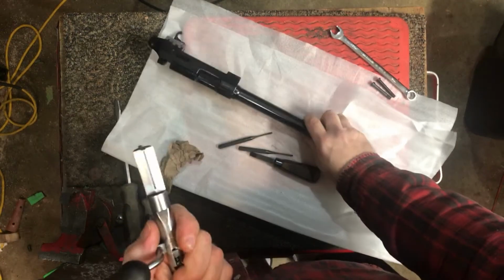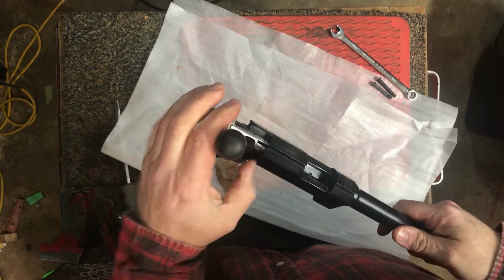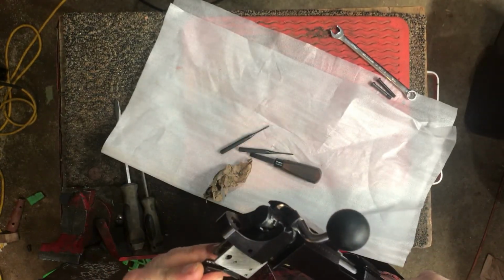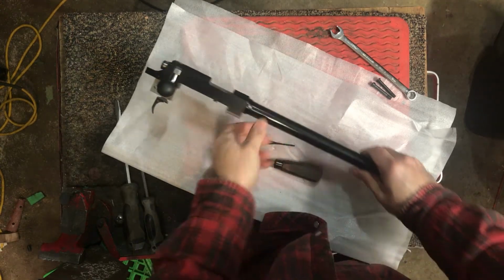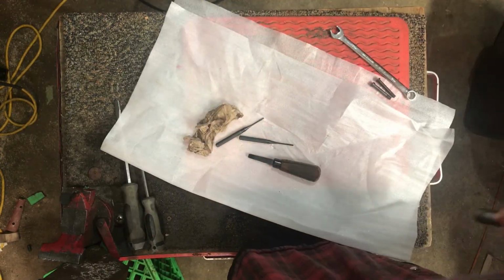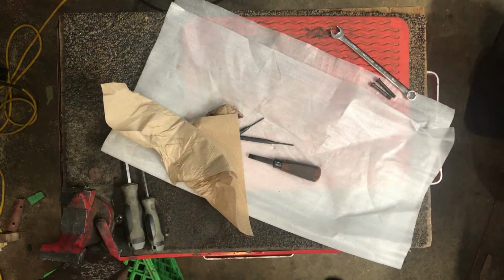Okay, so again, you've got to make sure your bolt is cocked. And then insertion is basically as easy as it gets. You line it up, pull the trigger, and in she goes. Okay, I'll try and do this over here. All right. Okay, so there we have our assembly right there. Gonna get my fingerprints off of the beautiful steel, and I'll get it back in the stock for you guys. Okay.